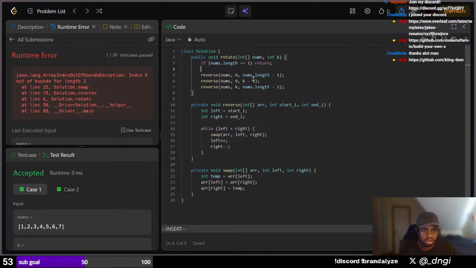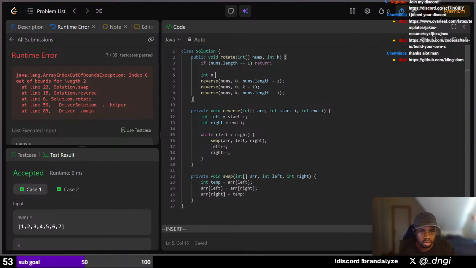So can I say, hopefully this works, n is equal to nums.length, k modulus nums.length, right? So then I could say n minus 1, k minus 1, and n minus 1 here.